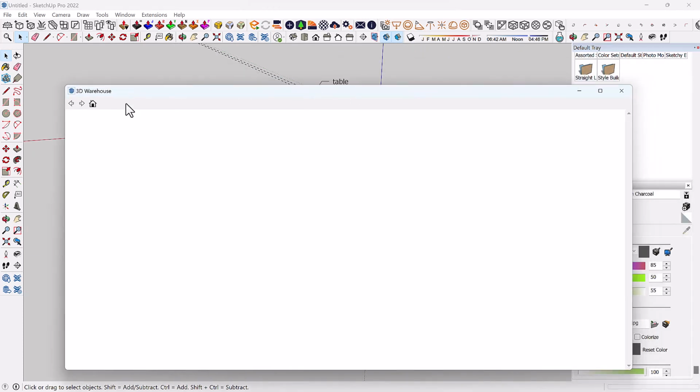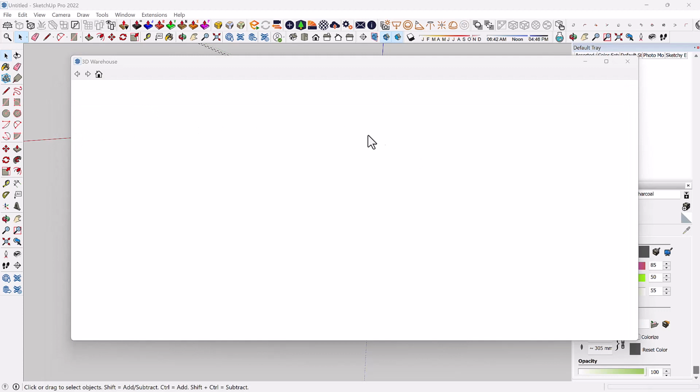So I want to show you what is going to pop out when you select the 3D Warehouse, and I will show you how you can use it as well. In the next video I'm going to show you how to use the 3D Warehouse, since the network here is very slow, or you can just sign in now. When you open the 3D Warehouse, it will ask you to sign in. So just click on sign in and sign in with Google. That's how to register for the 3D Warehouse. It's free. You don't have to pay before you can get any component from it.